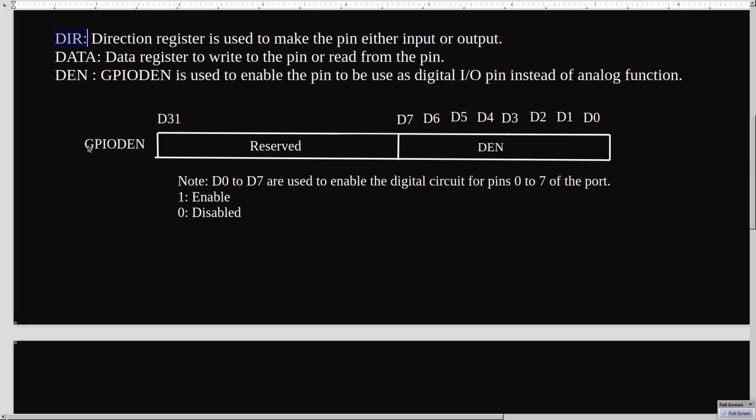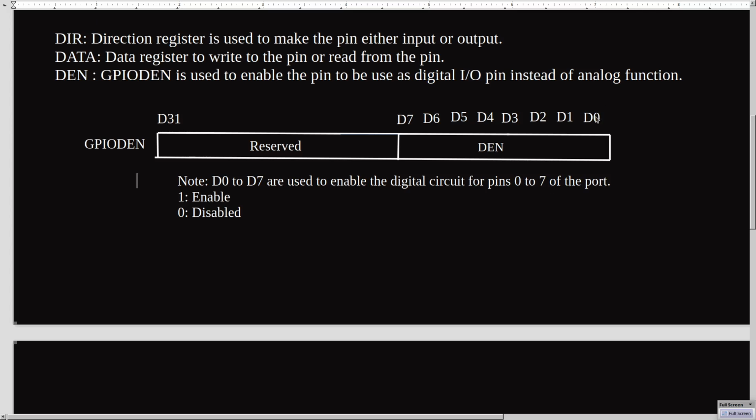In the ARM Cortex processor M4, all the registers are 32-bit registers. So this GPIO register is also a 32-bit register. It has bits D0 to D31, and you can use only up to bit D7, D0 to D7, in your code to make your ports either input or output pins.